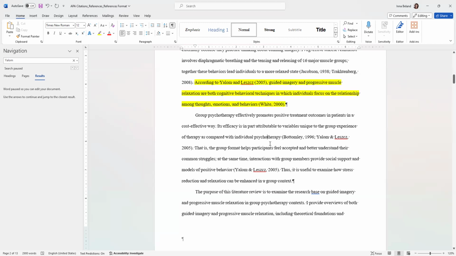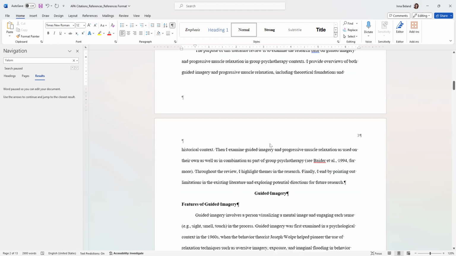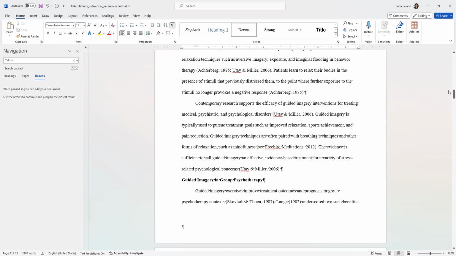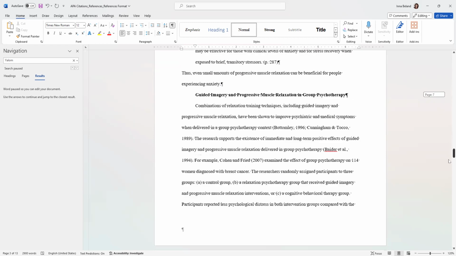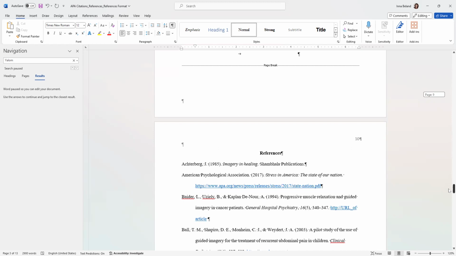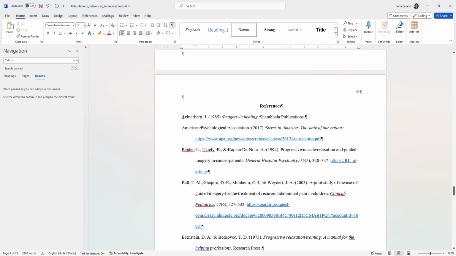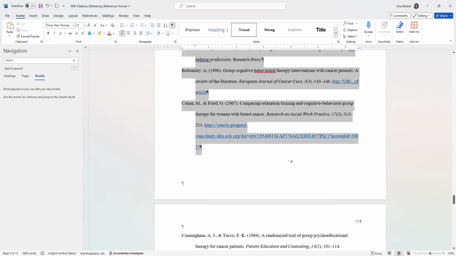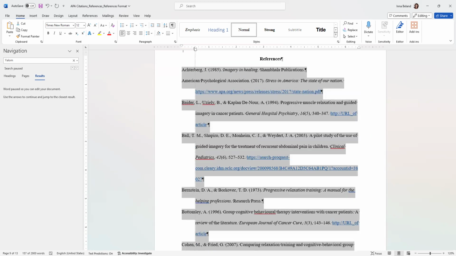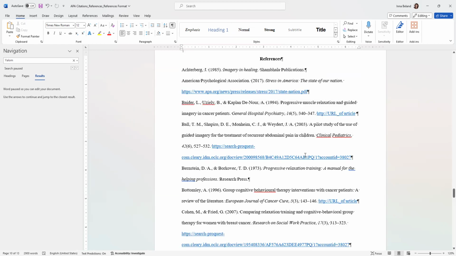Okay, so now I want to go to the references and show how they must be organized. So first of all, they are on a separate page. Very often I see references in the format like this, which is wrong. So it is very hard to see every single reference entry.